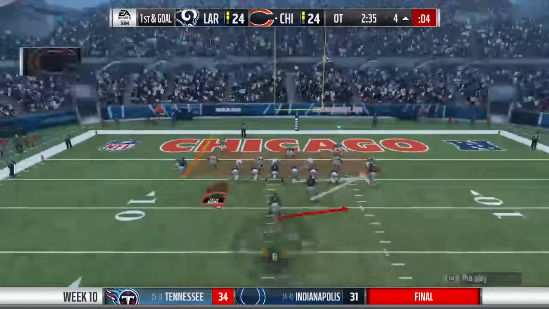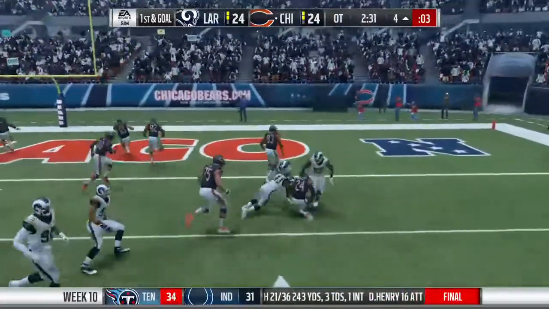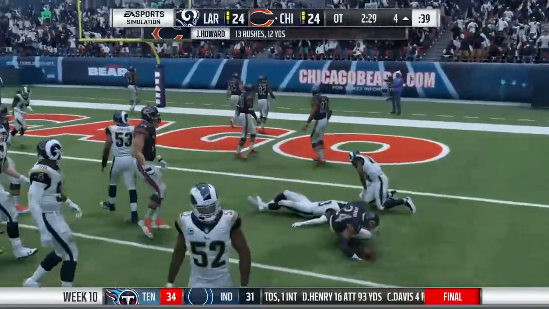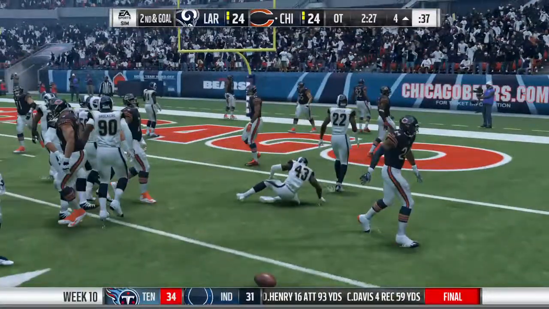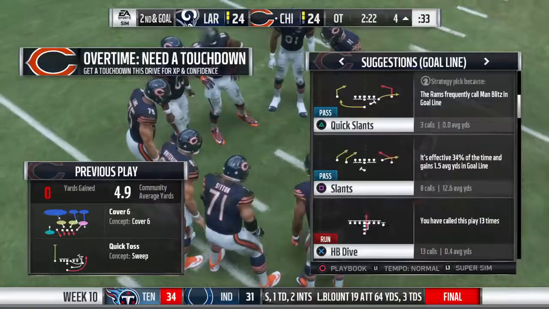Detroit! They come up in an offset eye. On 1st and goal, Howard. And he's maybe going to get this back to the 4, but that's about all. No gain on the play that time, and it sets up 2nd and goal.